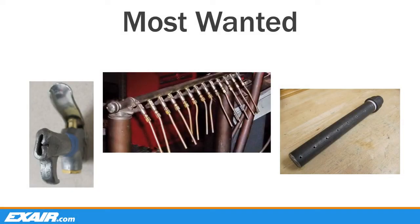Here we have compressed air users with the largest return to look for in your facility. Modified air guns: starting from the left, a crushed air gun is a cry for help. The operator is mangling their tools to try and get more out of them, but this will not work. In most cases, this means that so much air is being used that you can't build up pressure inside the compressed air system to provide enough force.